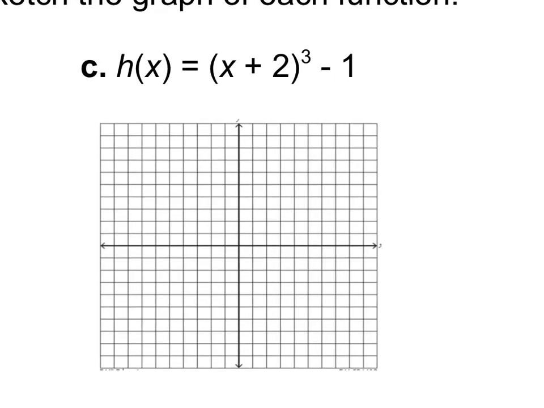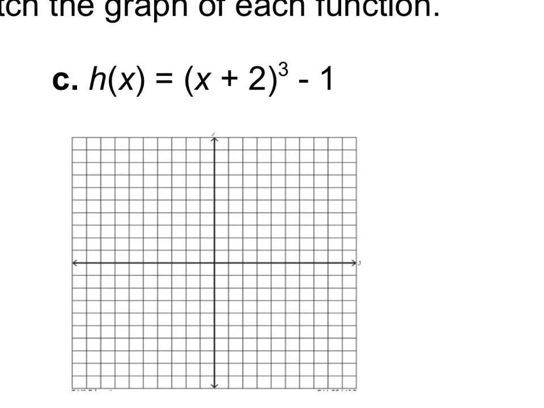And then in our next example, we have a combination. We're going to go down 1, and we're going to go left 2. Remember, because we're inside the parentheses, so we're going to do a -2, which means we're going to go left 2. So now I need to take my point that was at 0, 0, and I'm going to move it down 1 and to the left 2. So here's my new point. So I'm going to go ahead and do that.